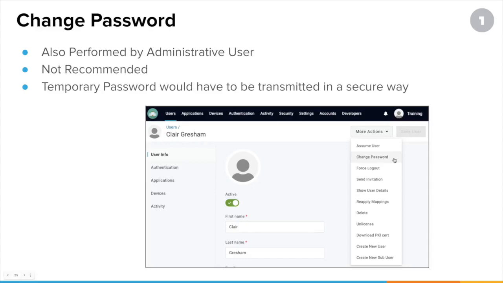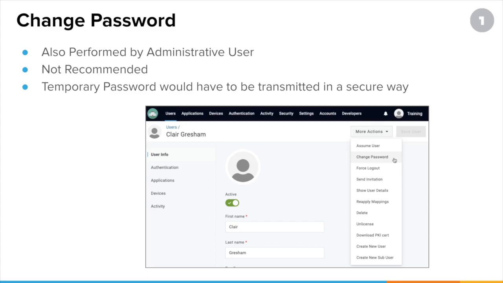Another option for changing a user's password is to go to that user's account, and from the same More Actions menu, just choose Change Password. This means you as an admin are actually setting the password, and then you're going to have to figure out some way of transmitting that temporary password to that user.